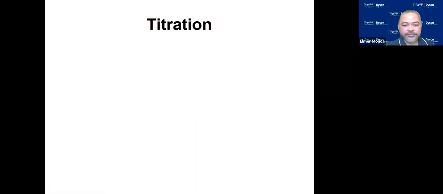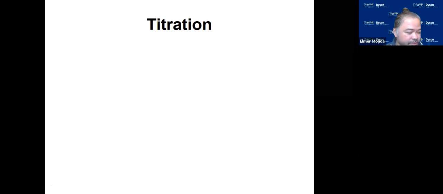What we call titrimetry, this is just what you've been doing in most of your lab experiments. So titrimetry is just titration. All of you now have done titration. So what we're going to do is discuss the concept of titration and the different titrations that we do.